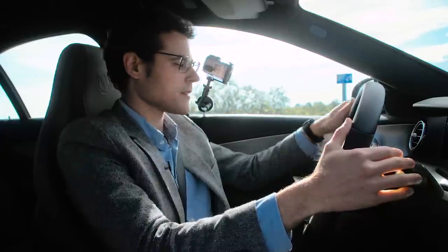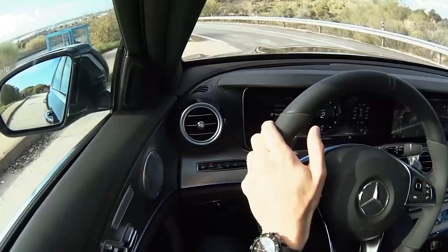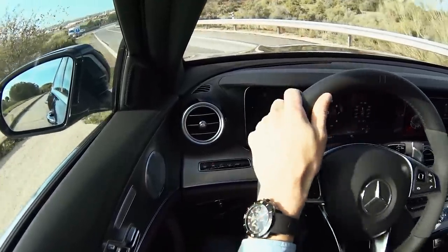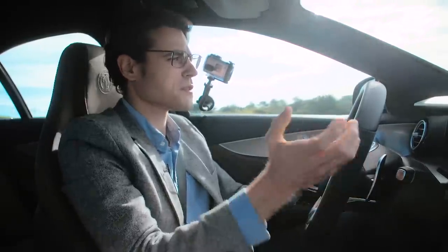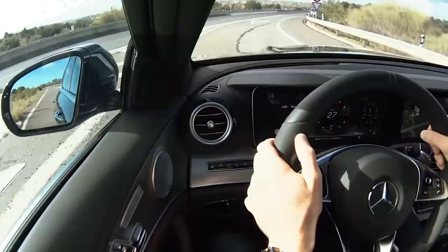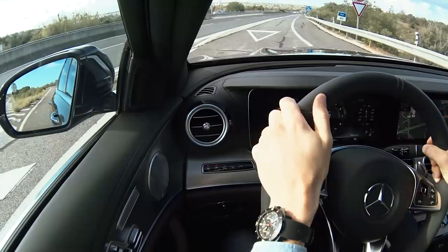So now some Autobahn riding. And we'll start with an acceleration. Oh, let's go to Sport Plus, so that we can get on the motorway very fast. And we will also show you some of the autonomous features, because you might not be racing all the time. So let's see that we can safely enter the motorway. Watch out for the acceleration.